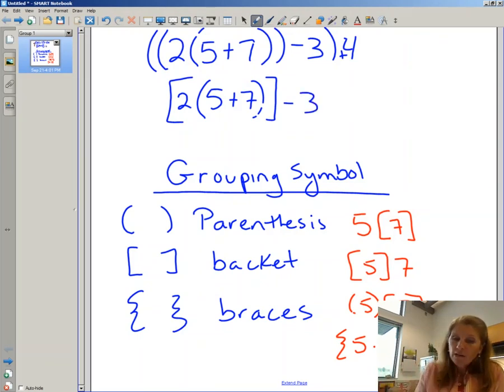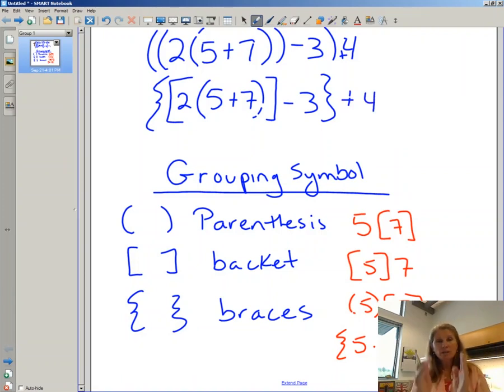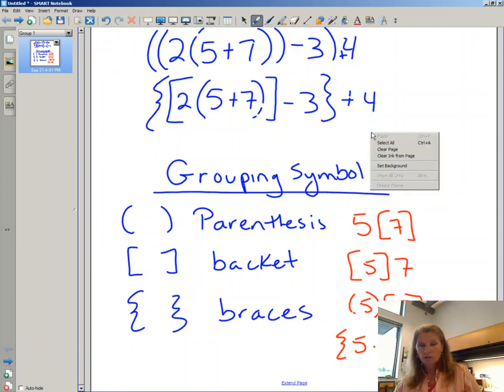Now if I want to add 4, I could go back to parentheses, or I can put braces here, and then this problem actually is easier to read because I can read the parentheses, the brackets, and the braces, so it makes things more readable. So grouping symbols are up there for a reason, and we use them for different reasons, but typically you'll see us using parentheses for our grouping symbols, unless we have more than one set, then we start using different sets. So that's just a little side definition for you.